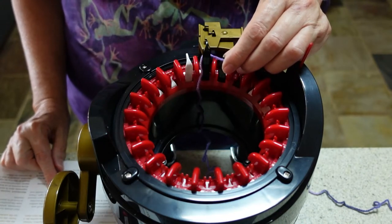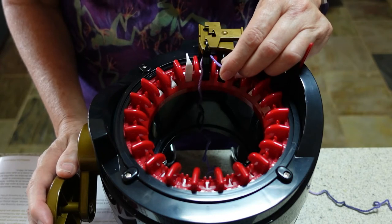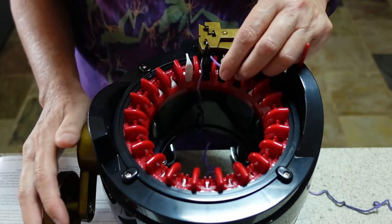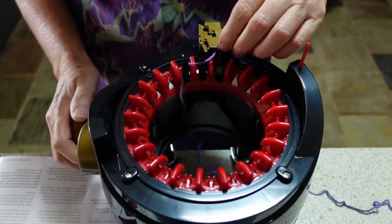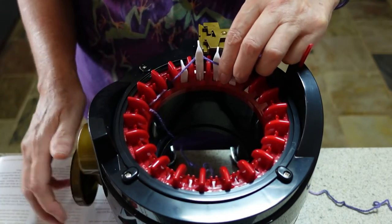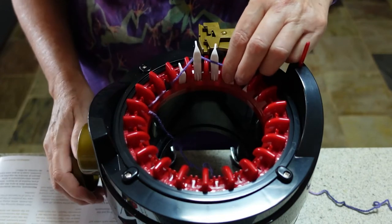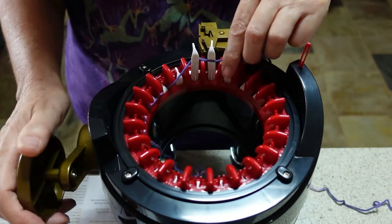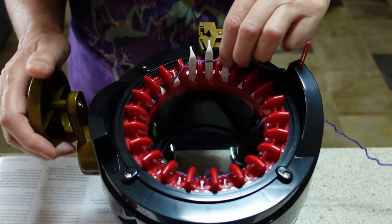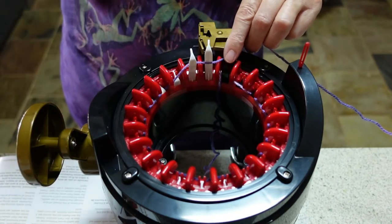Wrap the yarn around the black needle on the right-hand side. Start slowly turning the handle clockwise, and while doing this alternate the position of the yarn from in front of to behind the rising needles. So I'm starting off with it in front, so the next one needs to go behind, and then the next one in front — in front, behind. That clicking sound was because it just clicked over a row; the black needles indicate the beginning of a row, so it's just clicked over to row one. This is the casting-on, and it's fairly quick — I thought it would be a long slow process, but I'm already back to the beginning at the black needle.